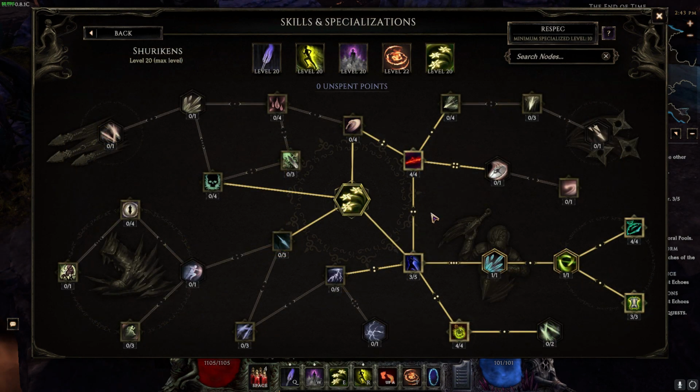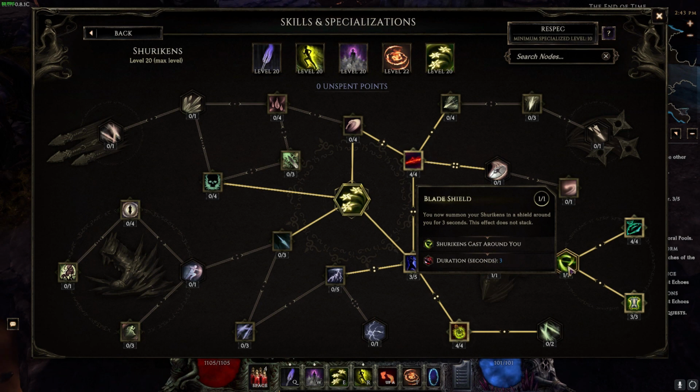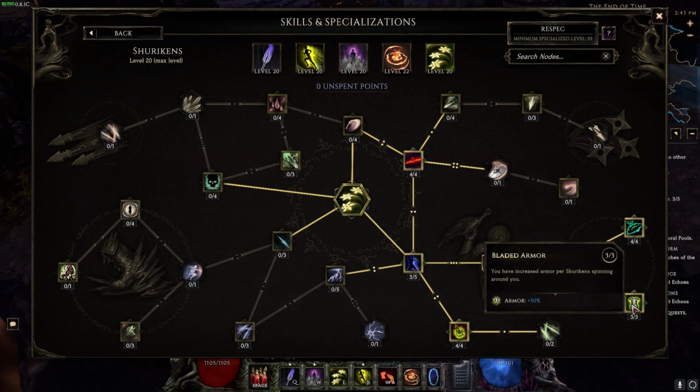For Shurikens, we have this set up to give us some extra armor. It does do a little bit of physical shred for us, but that's not going to be the main reason we have it. We built down here all the way in the bottom right. You get the 1 point in Blade Shield, so the Shurikens will now be cast around you. They'll spin in a nice circle around you.